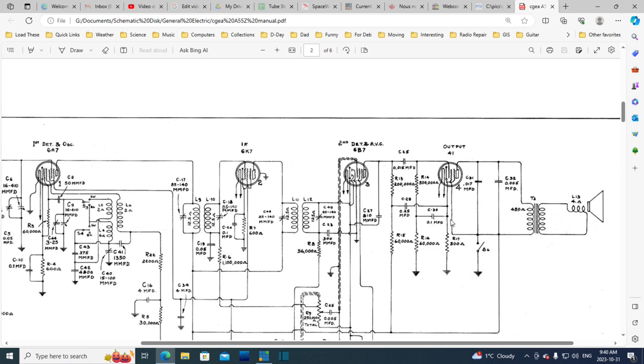So, it's providing a near ground. Funny that it doesn't run right to the ground, to me, but that they did this instead of bringing it down here. Or, I guess in effect bypass this. Why would they even do this? Like many radios, it's just a resistor here, goes right to the ground. This one instead has a voltage divider with a capacitor tying back to the cathode.